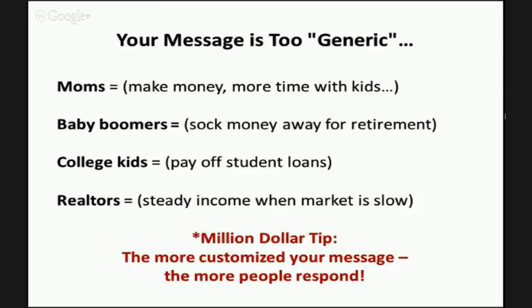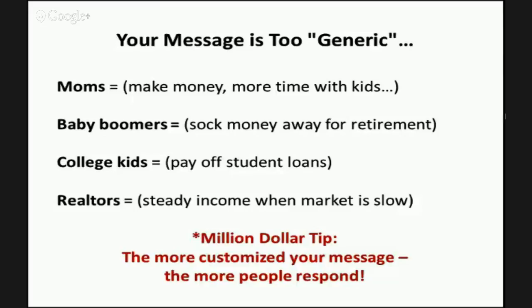Now, a baby boomer wants to make money too, but for very different reasons. Chances are, if someone's of baby boomer age, their biggest motivation is having more money for retirement. They want to sock it away and have that sense of security. College kids want more money, but again, for very different reasons. If someone's just graduated from university, they probably have a lot of student loan debt and no job and would love the opportunity to get that paid off. So this person also wants more money, but again, for a very different reason, different motivation.